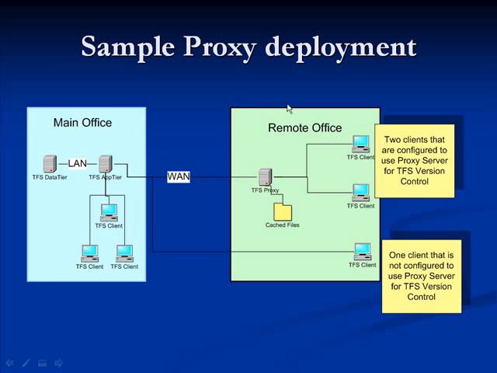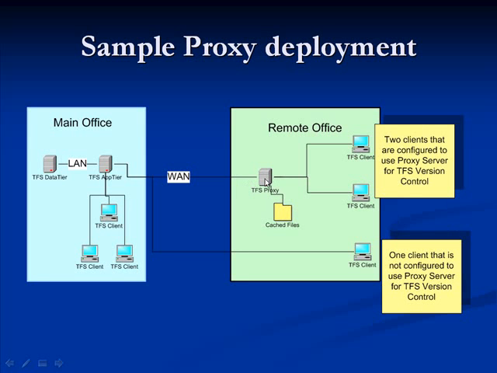Also, there may be scenarios where you have multiple such remote locations which all want to connect to the same application tier. In that case, there will be a proxy installed on each such remote location. Also, the application tier doesn't know anything about the proxy. It just treats that as any other regular client request.